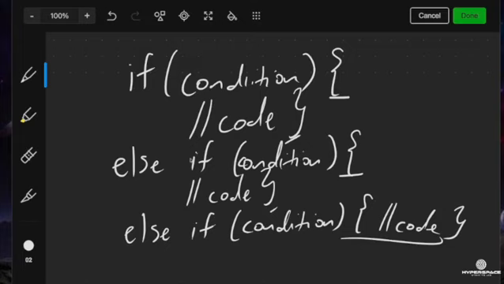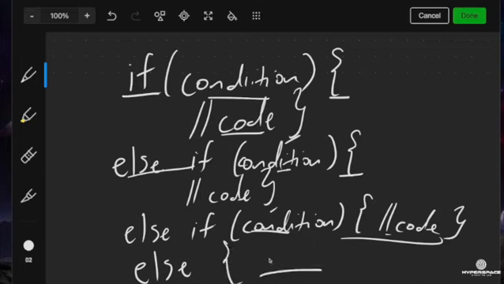So now you realize that in this case, I've given several conditions. If this condition is true, do this. If it's not true, then you come back to else. If this condition is true, then do this. If it's not true, then you come back to the next condition. Else, if this condition is true, then do this. If all these are not true, then your final statement, else do this last thing in curly braces. And if-else statements are as simple as that.